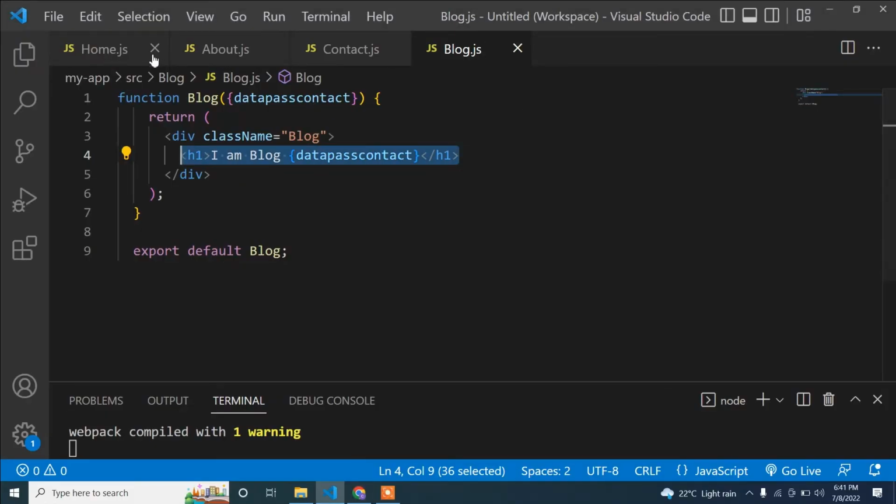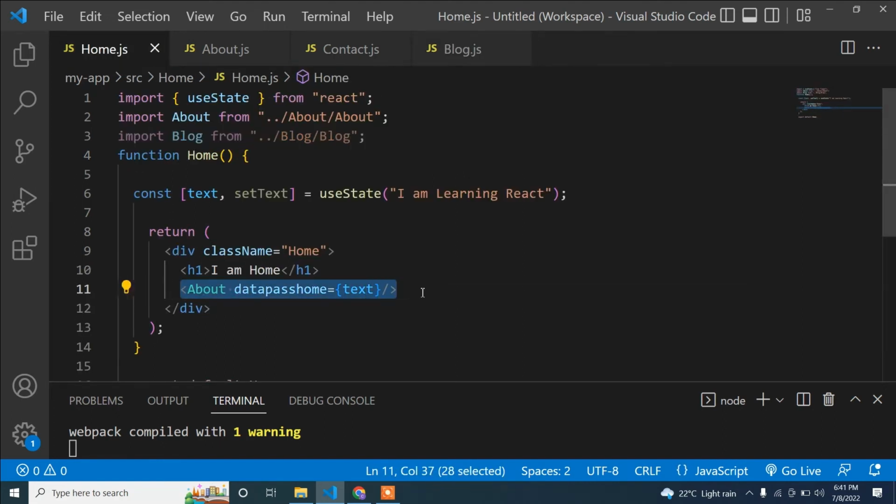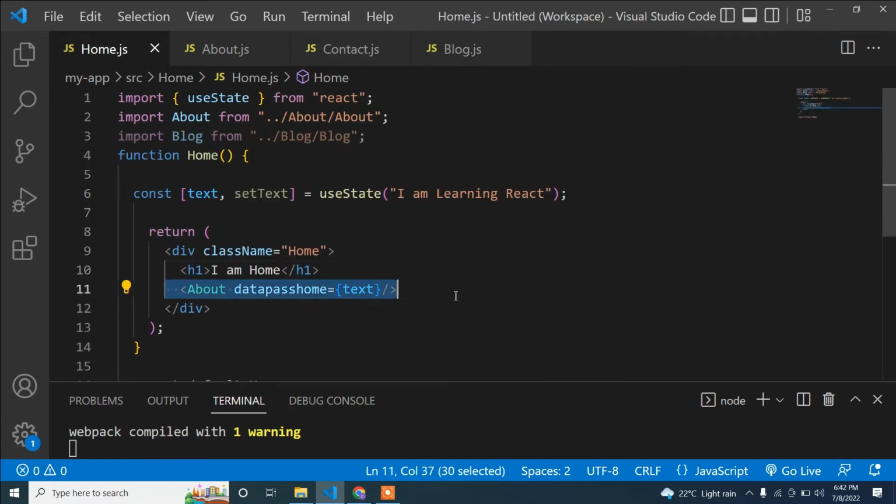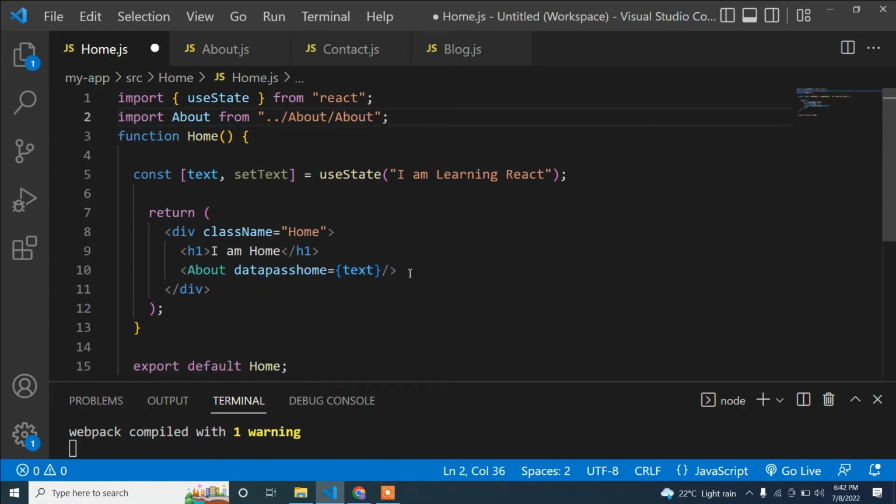But guys, it is a little complex, right? Too many lines of code I'm writing here, right? And one more thing, I already told how I can pass the block component directly. I can call it in the home component and then pass it. But guys, if I pass the block component in home, then "I am block" was coming two times, because the block component is already called in the contact component, and again I was calling it in the home component. So that's why I had written the nested type. But that is also not logical. This one I will remove. I mean, I'm writing too much code.